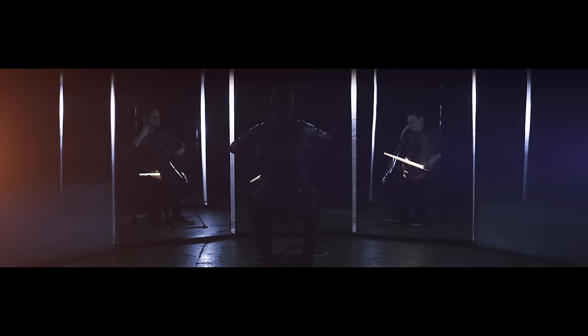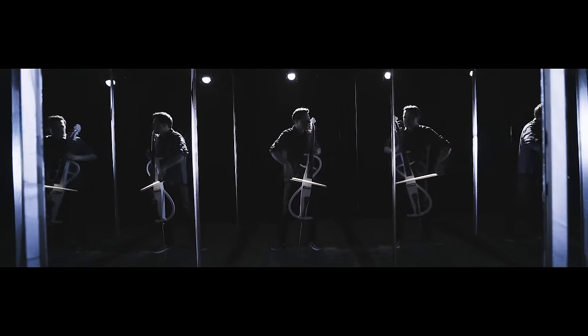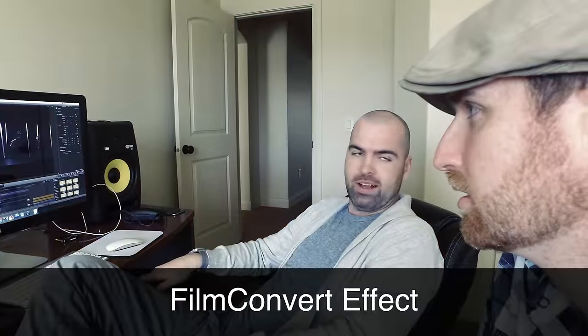A lot of people have been asking about the bow. It is legitimately a bow that has light in it — an LED light that was actually fabricated just for the shoot. In the same sequence we also changed to a white light because we liked both. The plan in editing was to use the white light during the chorus versus the blue light to create separation so it didn't feel like the same thing. We also used the plugin Film Convert to give it more of a filmic look, crushing the blacks a little bit to keep the set looking cool.